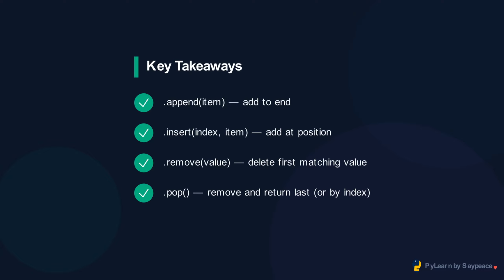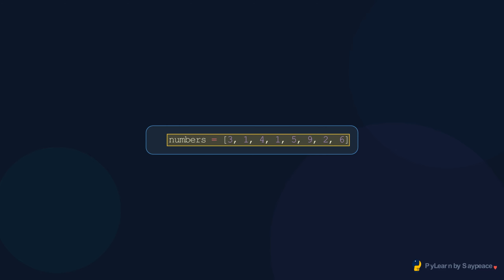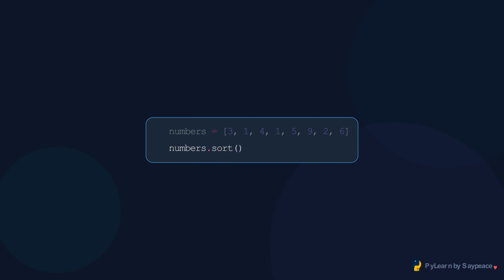Welcome to list methods. Beyond adding and removing items, Python lists come with methods for sorting, searching, counting, and reversing. These are operations you would otherwise have to write loops for. An unsorted list with a duplicate. Sort modifies the list in place, ascending order by default.